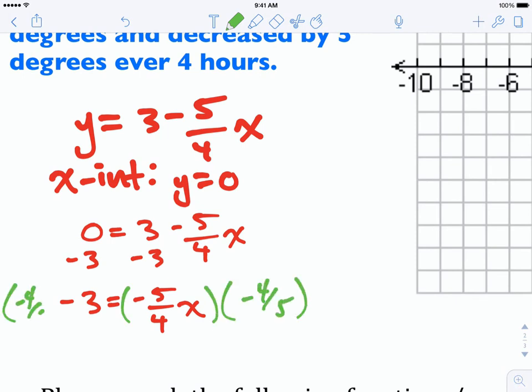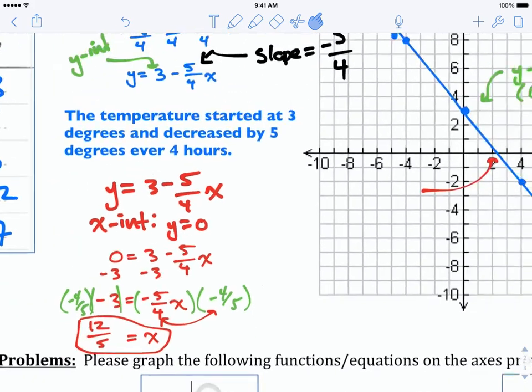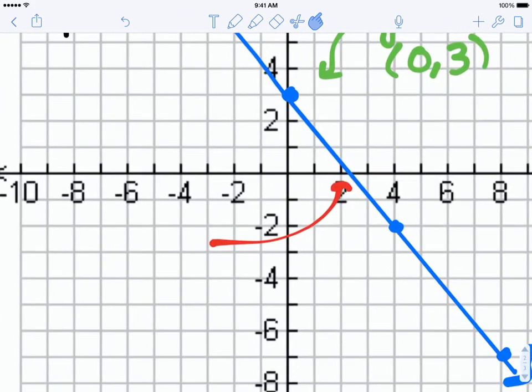All right. Note to self, these two guys right here are going to multiply to 1. So on the right-hand side of the equation, we just have x. On the left-hand side, we have +12/5, which is about 2 2/5. Does that make sense, kind of looking over here? Yeah, buddy, it certainly does. If you told me that was 2 2/5, I'd believe it. So our x-intercept in this case will be 12/5, 0.